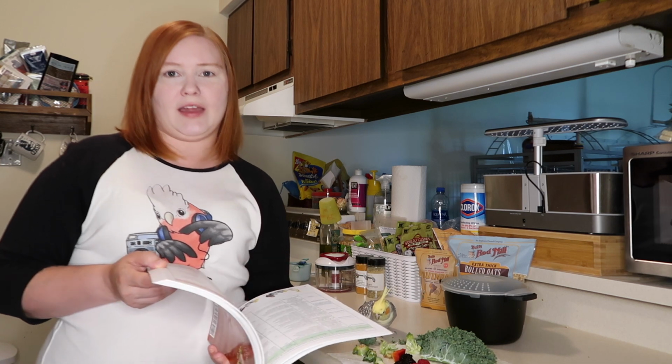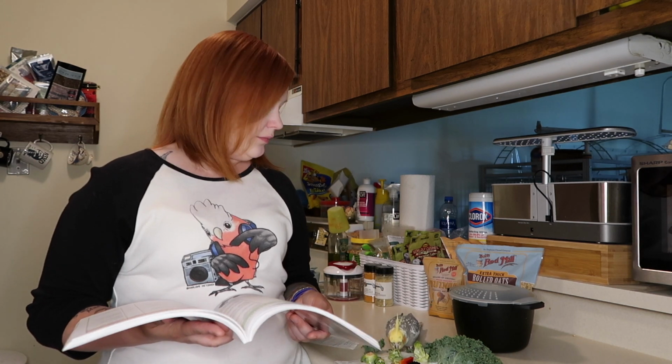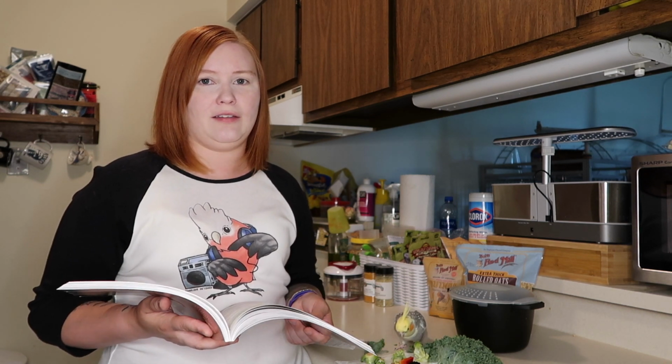Another thing that I'll sometimes add to my chop is corn. My birds really like yellow corn. I like to use fresh corn just because that's what I prefer to eat, so I like to give my birds the best ingredients that I can. So I like to cut the corn off of the cob and put it in there. You can also use frozen corn and cook that on the stove or in the microwave. I don't recommend canned corn because a lot of times canned vegetables have a lot of salt in them. So you just want to be careful or rinse it off really well if you're going to use anything canned.